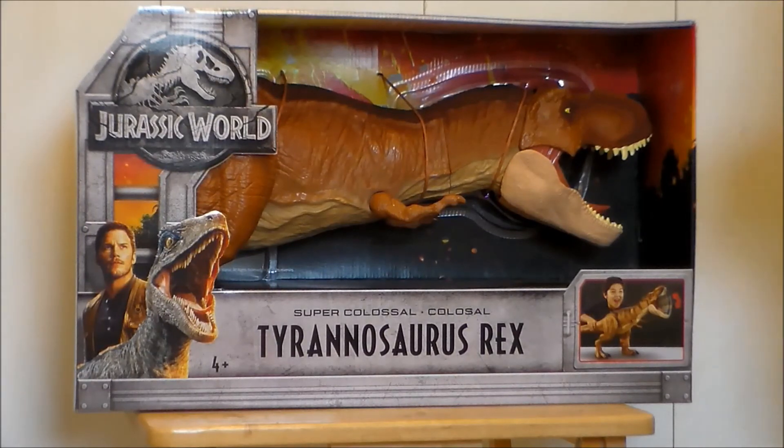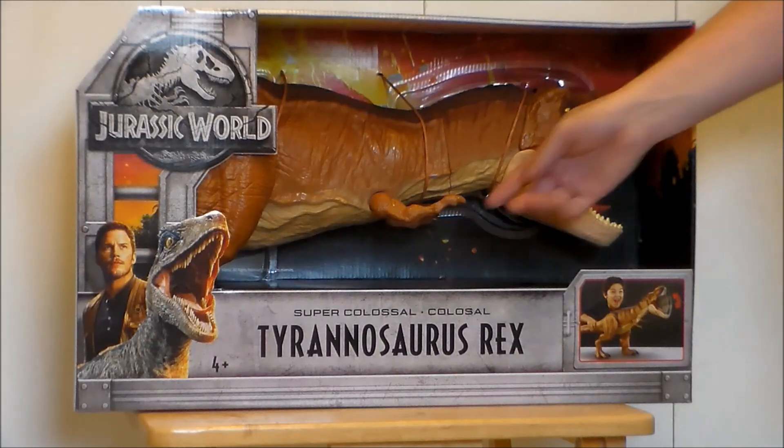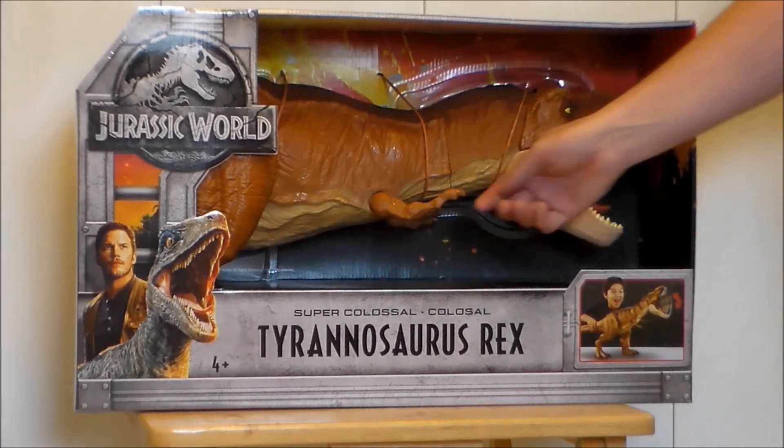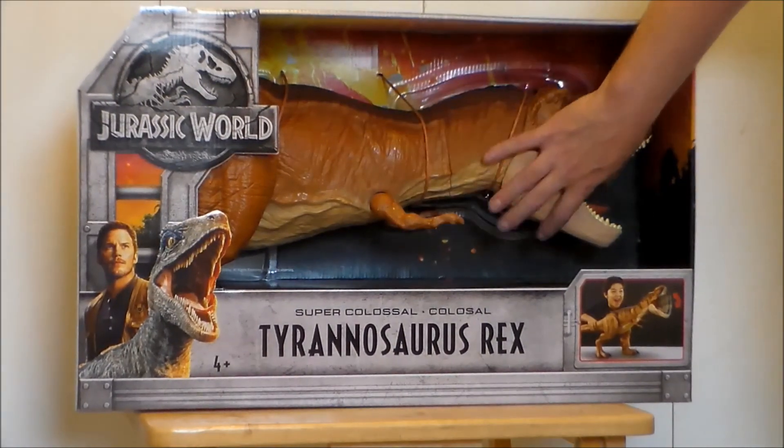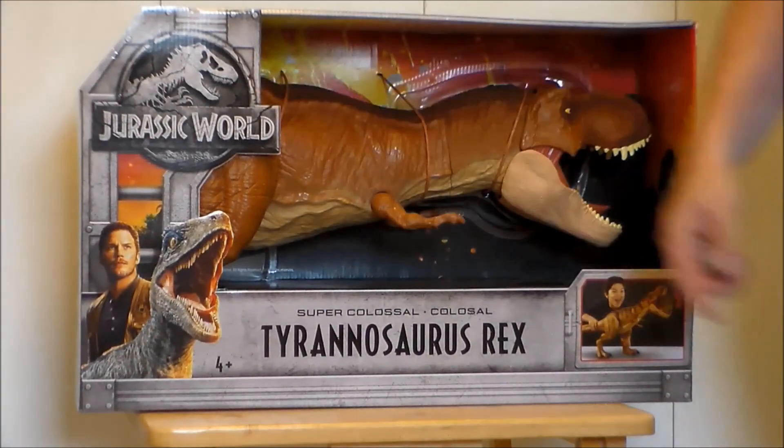I didn't like the Battle Damage paint on it, so I opted for this one. I saw this one over at the Southport Target on the south side of Indianapolis and I pulled the trigger. I can't wait to compare this to like the giant size Godzilla. Love the sculpt and the paint off the bat. I wish it had a little bit more paint app to it, especially in the nails. That's a little disappointing, but this looks like it could be a good custom piece. It's obviously an open package — you can grab a hold of the thing right here.